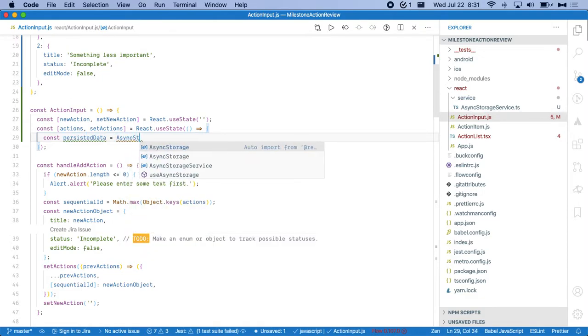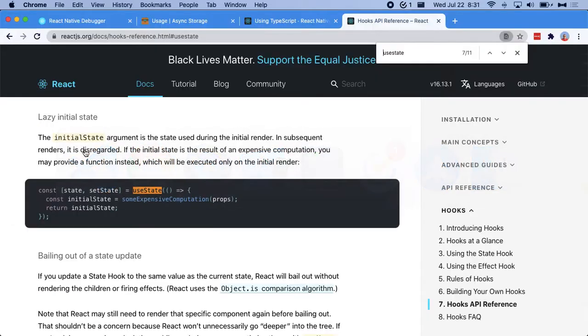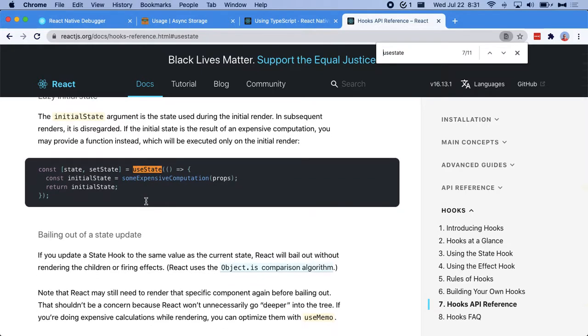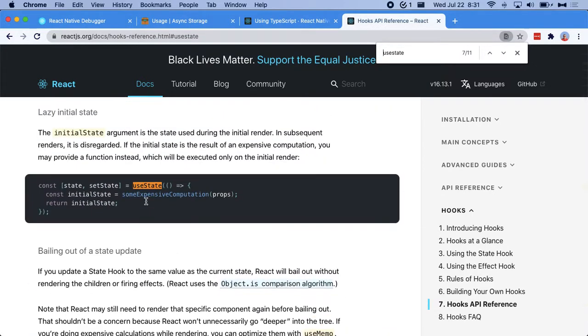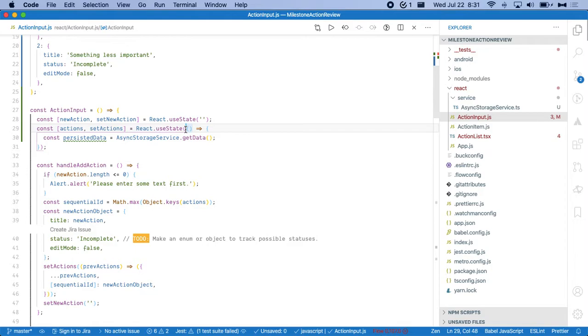Async storage service, get data. I wonder if this can be asynchronous. We do need to wait for this to complete.